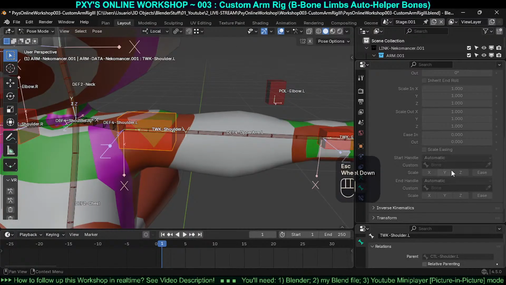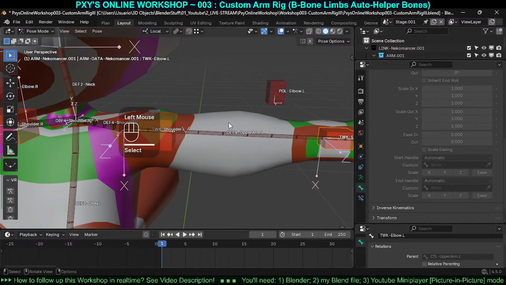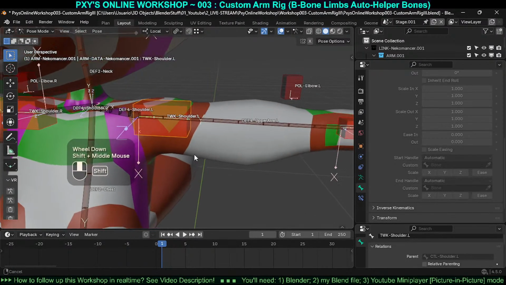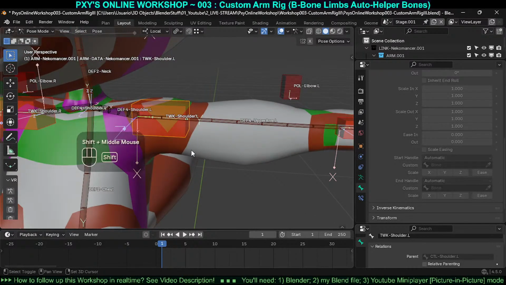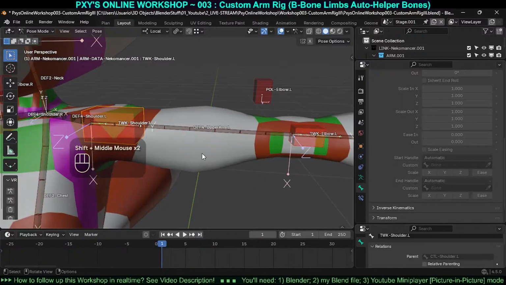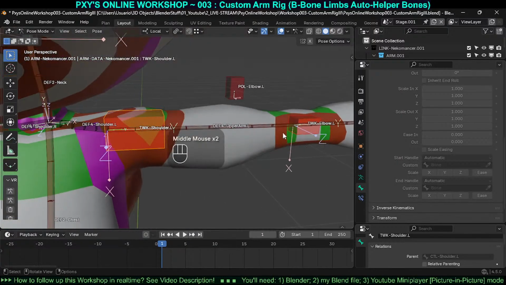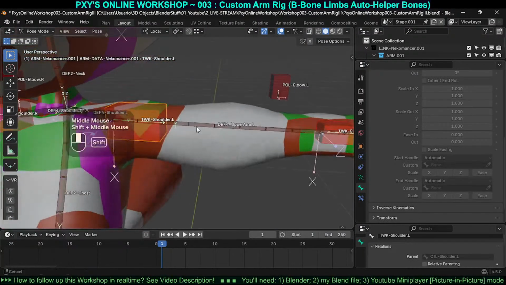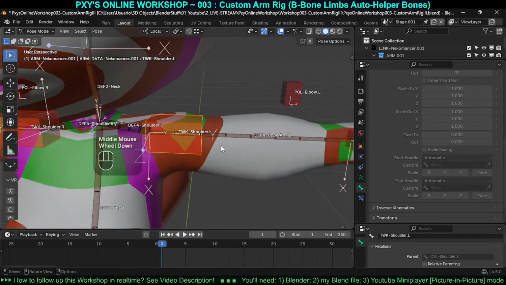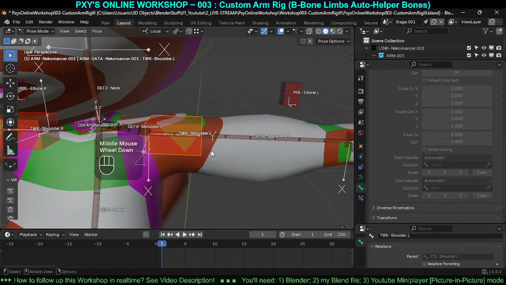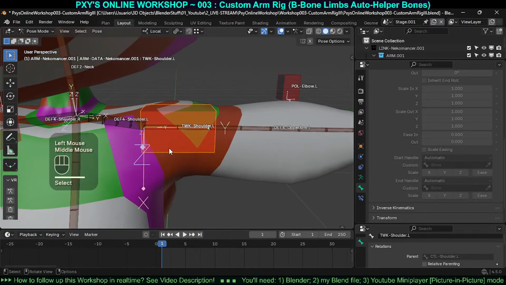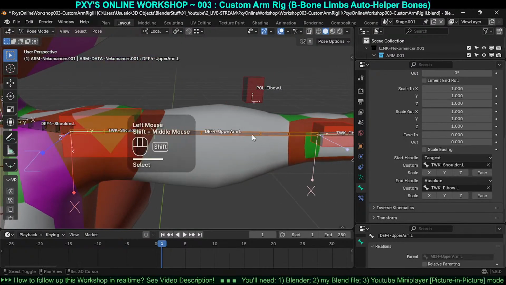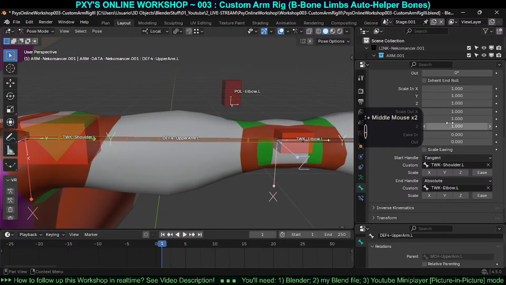Bendy bone with the correct setup does everything for us already. It's inbuilt, so it's a very, very smart solution. I was using bendy bone, smoother bones for the joints, while this already does essentially everything that those other helper bone systems I was trying to implement, and it turns out it's much simpler, much better. But here we still need, for the bendy bone of the deform upper arm, to make the same adjustment.